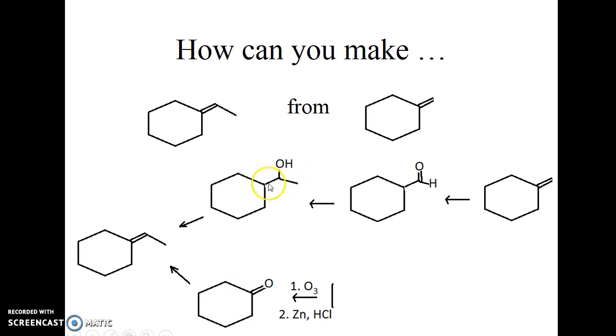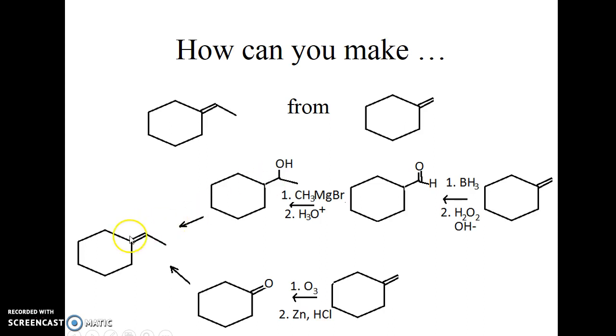In order to get this alcohol up here, what could I do? Well, I could get this from this aldehyde, and that aldehyde could come from this ene. How do I go from the ene to the aldehyde? Oops, this ene can give this ketone too. How do I go from the ene to the aldehyde? By using hydroboration. How do I go from the aldehyde to the alcohol? Well, notice there's an extra carbon here. This is an aldehyde. This is a secondary alcohol. I have to use methyl magnesium bromide to get this there.